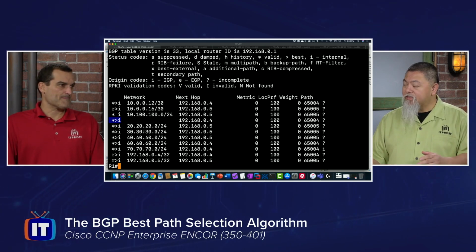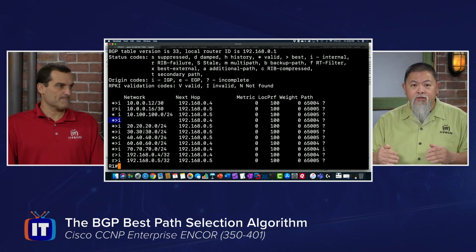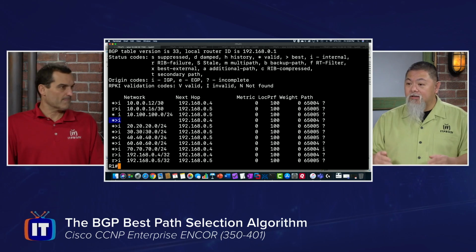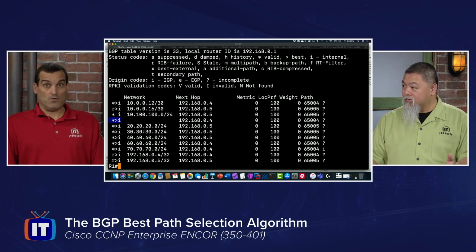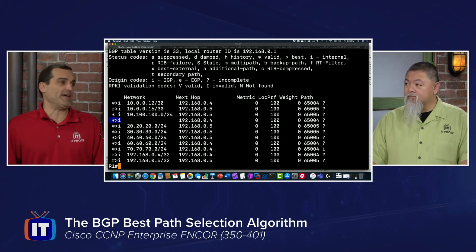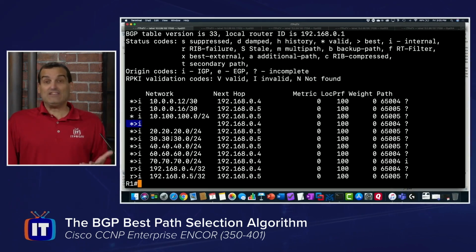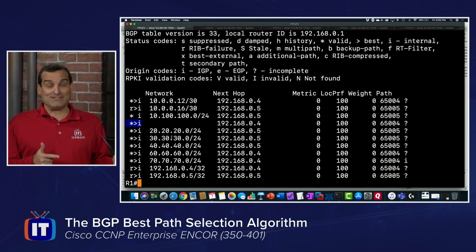So this is what happens out on the internet, right? There may be a single route like 10.100.100.0 that it's possible to reach by leaving two different interfaces and eventually getting there. Absolutely. Think about the internet, there are going to be all kinds of multipath situations. BGP has a very sophisticated sequence that it goes through to pick the very best one. And Ronnie is going to teach us a way to memorize that.